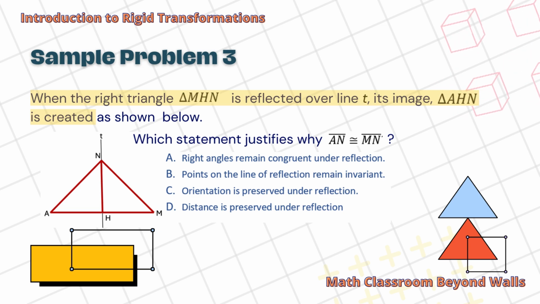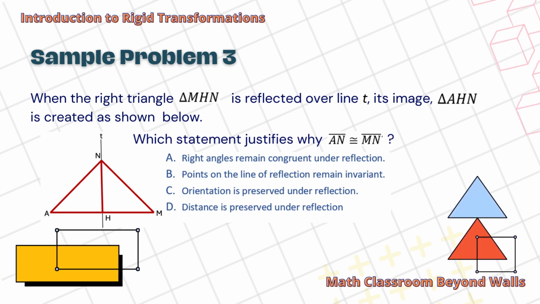Now, we will take a closer look at the given information and find out if there's something in that given that will help us find what we are looking for. Let's go. Okay, what do you think is the important word here on the given, the first sentence, that might guide us on where to start with our analysis?